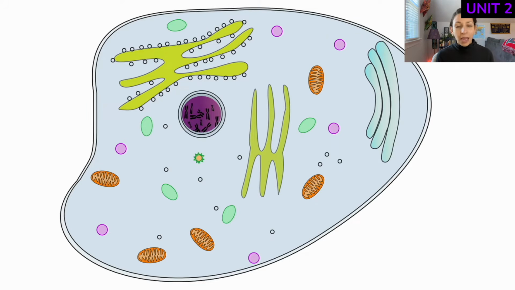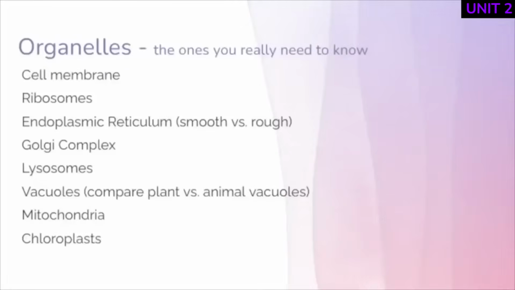And we can compare different types of cells like plant and animal cells, both eukaryotes, and see, for example, that a plant cell has a chloroplast and an animal cell does not. Now, these are the organelles that you really should be able to know, recognize, and understand how their functions work for AP Biology. There's a lot of other organelles out there and some major ones that are not on this list, but not on the exam. These are the ones that might show up and you might be tested on.